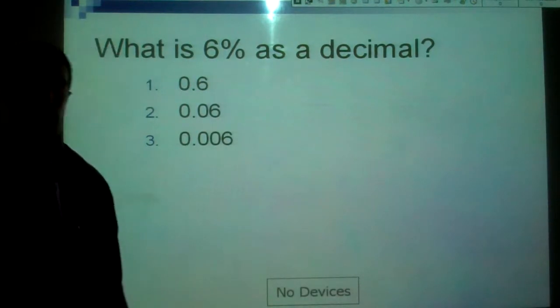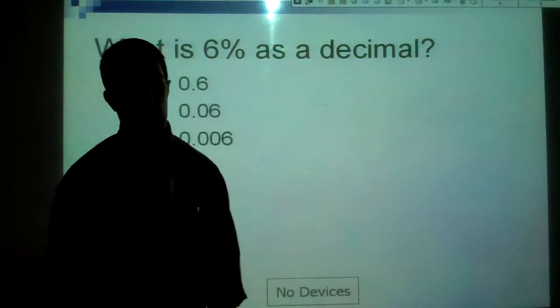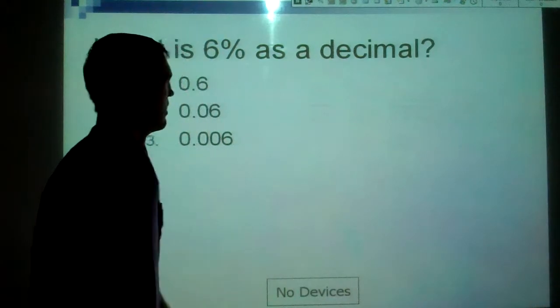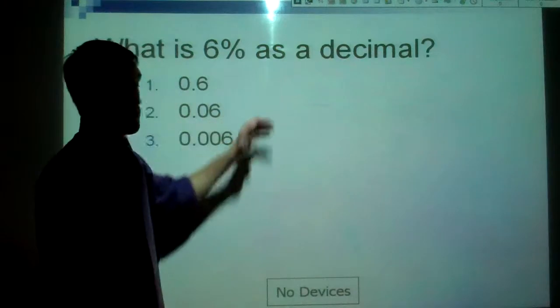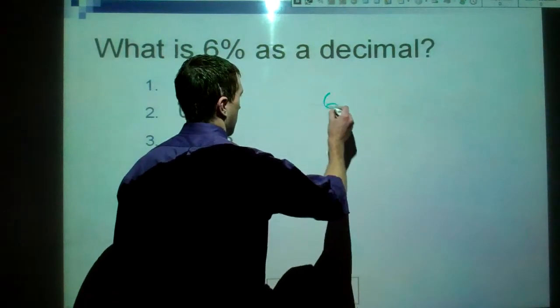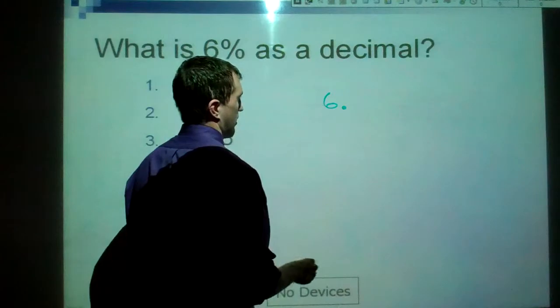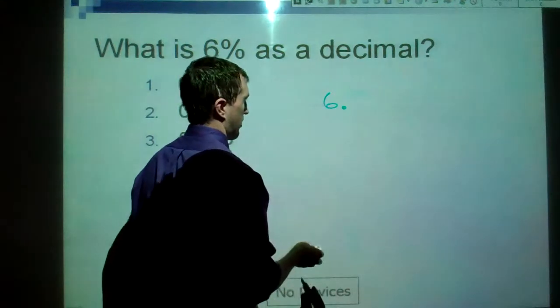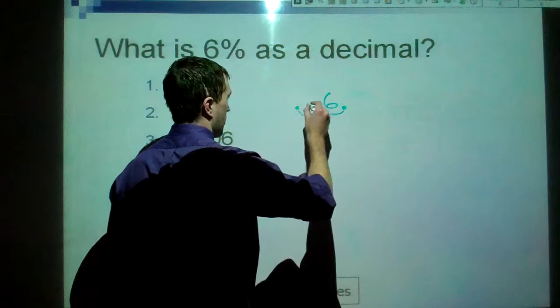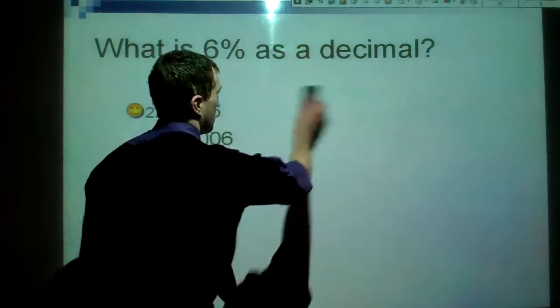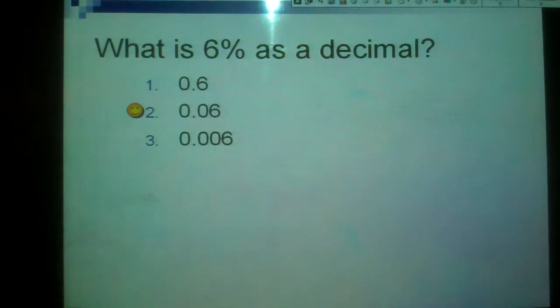What is six percent as a decimal? Now, we're going percent to decimal. Remember when I said when we go decimal to percent, we move our decimal point to the right, twice. Well, now we're going percent to decimal. Now, we move our decimal point two spots to the left, because we're going backwards. So, six percent. Our decimal point is right here. Because six point zero and six are the same thing. Just one with a not significant digit. We're going to go one, two. Decimal is here now. Add a zero. We should be at zero point zero six for that one. And, all these hints are in the book, remember.